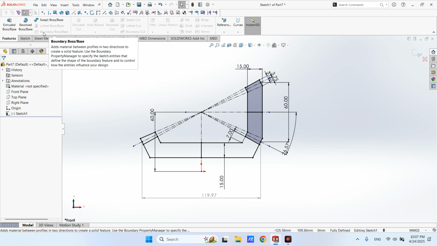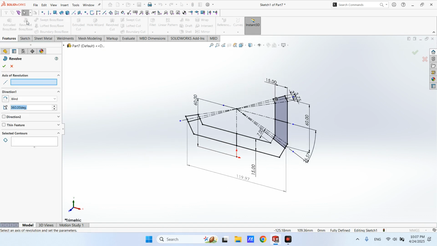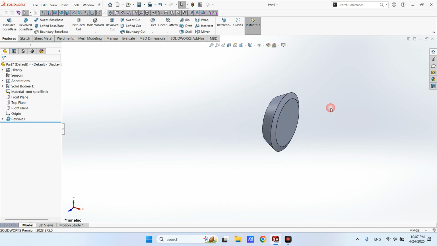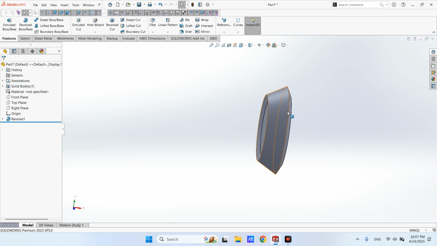Okay, now I define the revolve command, then I define this contour, and then for the axis of revolution, I define this axis. It's done. It's in fact the blank of the pinion. Then later we define the cross section of the teeth and complete the model.